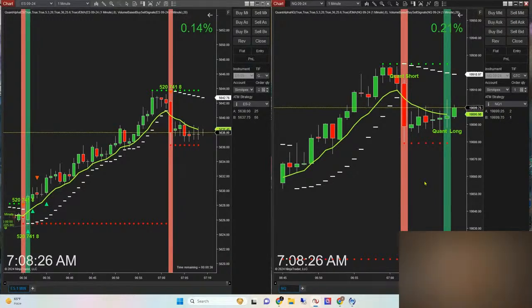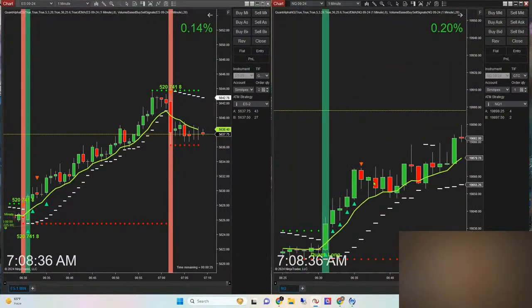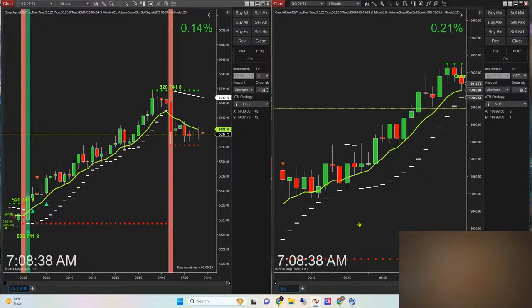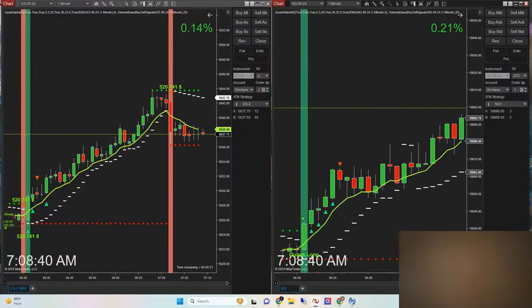Like I said, the Quant Alpha system is a very easy system to trade. And like you see now, if you're following us in the morning, that's the way you trade every morning. There are signals, long signal, short signal. All you need to do is wait until the bar closes, add your buy limit above the signal bar, and move the ATM strategy we use. That's all you need to do.